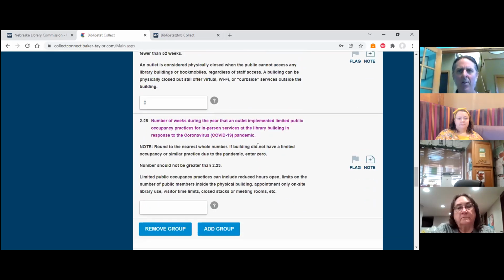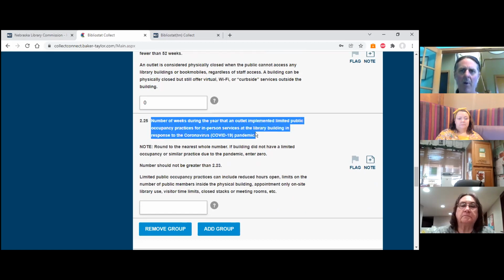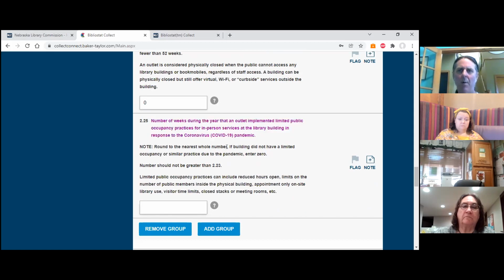And then we also have this question here about limited occupancy. This was also a question that IMLS will ask next year. And I would anticipate that likely these COVID related questions will probably go away next year. I think the intent was to collect the data for 2 years and then probably stop collecting this on next year's survey.